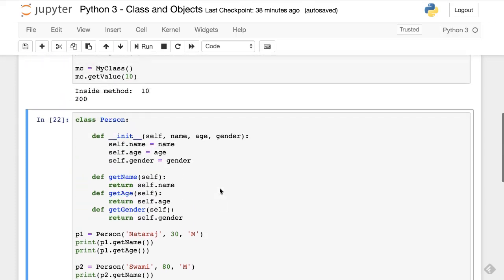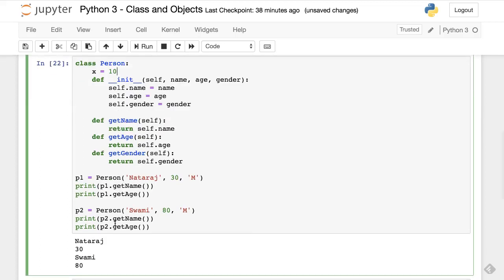For example, if I define a variable here, x equal to 10, which is called a class variable, then for all the objects we create for this class, this will be the shared one. Now if I say p1.x or p2.x, the value is going to be the same.